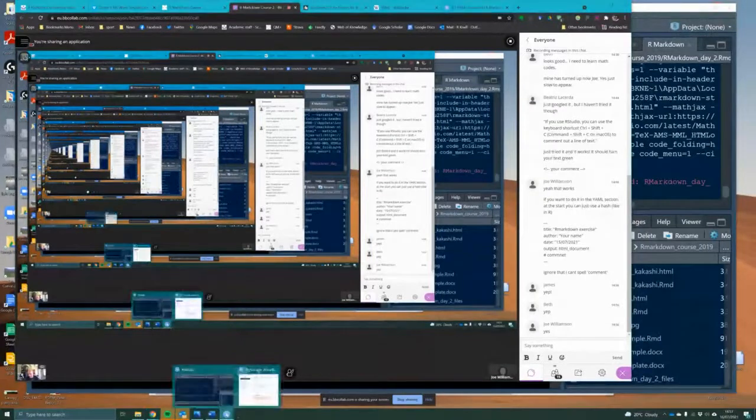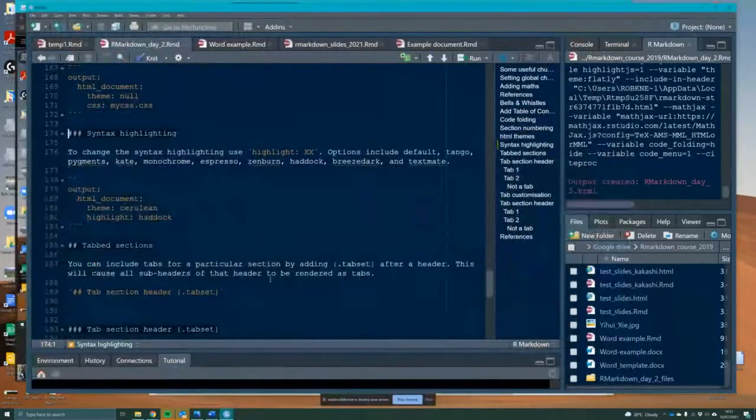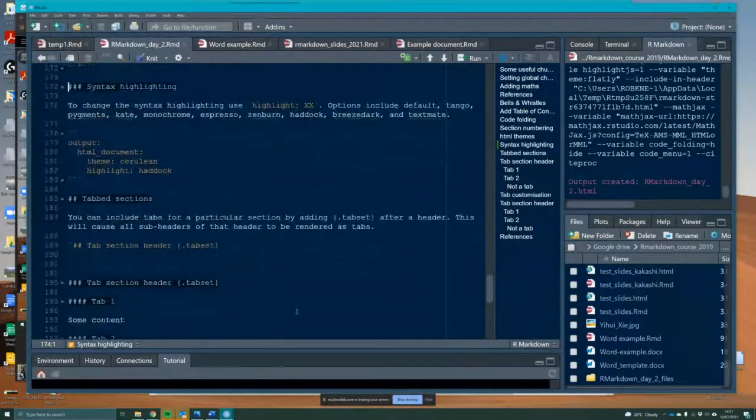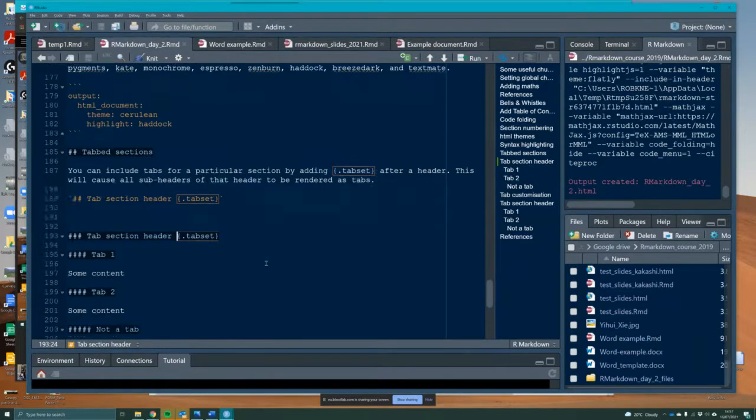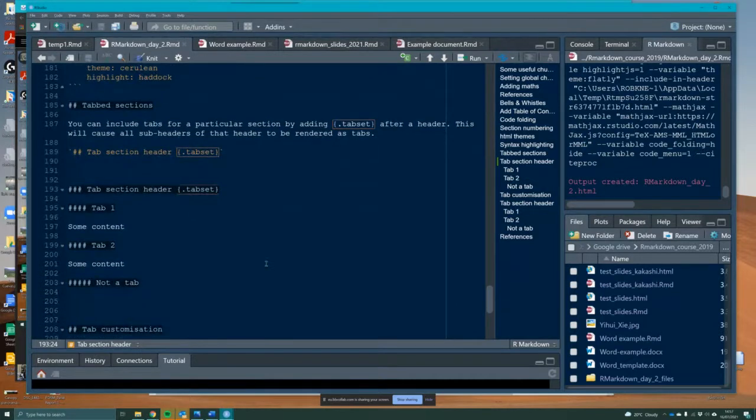Next up, we're going to look at the last thing that can make things really, really neat, and that is adding tabs. And we do this in a different way. So there isn't a header option that will tab the whole document for you, but you can tab bits of your document. You can tab the whole document if you want to. This is something that they added to R Markdown quite recently. I think it's a way of changing an HTML class attribute.